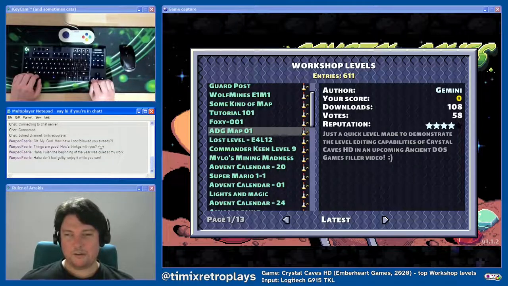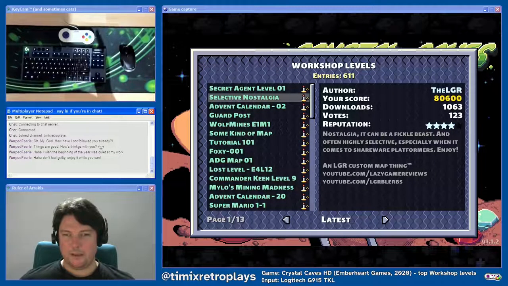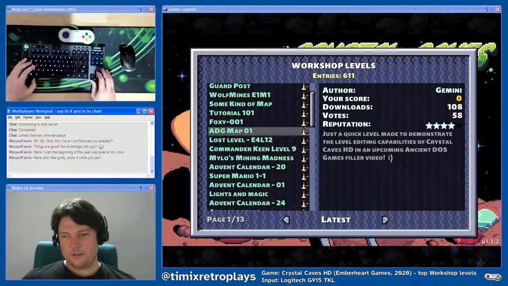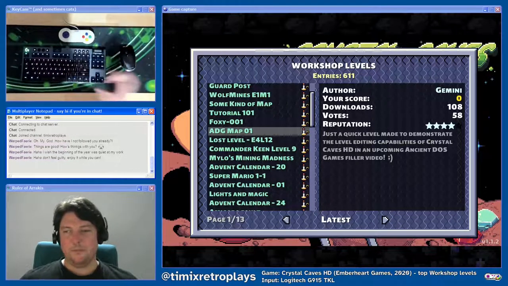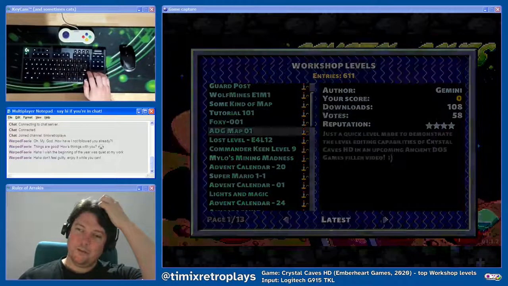Unless there's something massively wrong with the level. Okay. Another kind of celebrity level. This one was created by CleanTipLGR. ADG Map 01. So ADG is awesome DOS games. Gemini is... I'm fairly sure his name is Chris. I'm really sorry if I've not remembered your name correctly there. He is the owner of the awesome DOS games... No, that's not the name of the channel. It's Pixel Musement. And ADG is a series of videos on that channel about older games. So, like he says, this was a level that he created as a quick demo when talking about this remake of the original game. So it'll be another fairly simple level, I would hope.